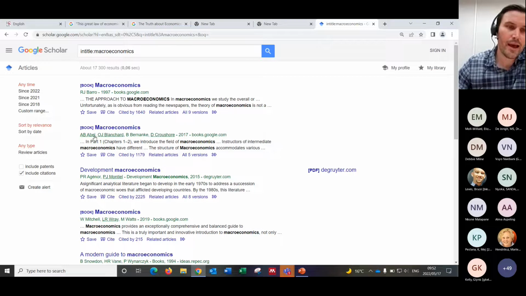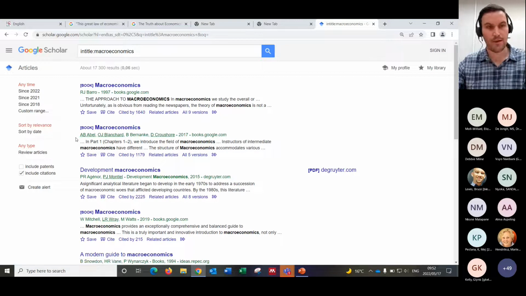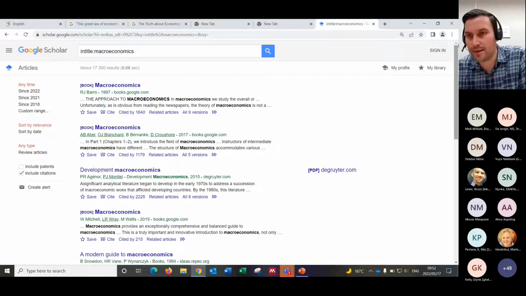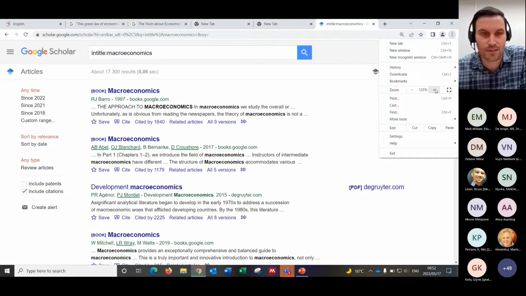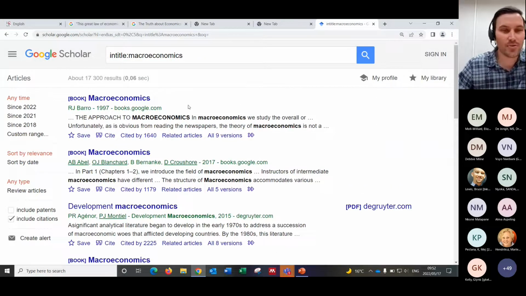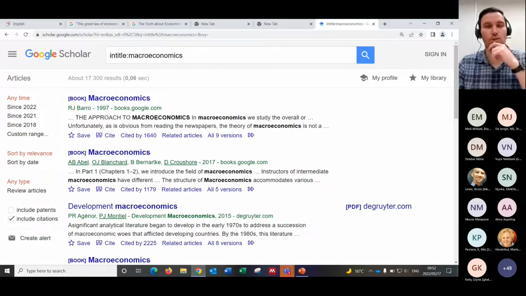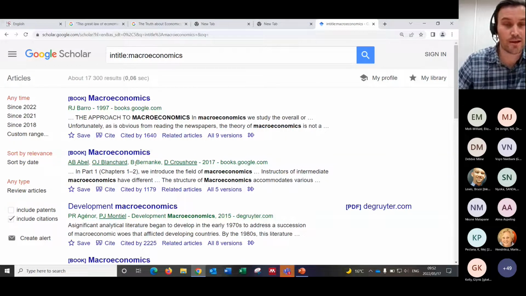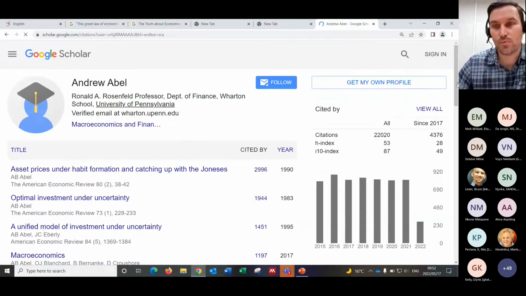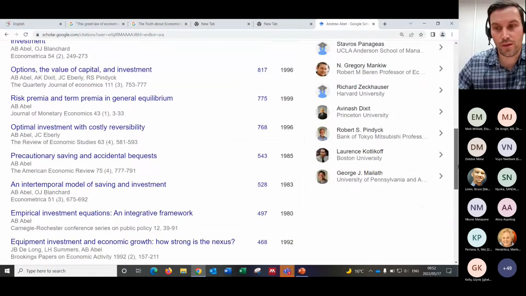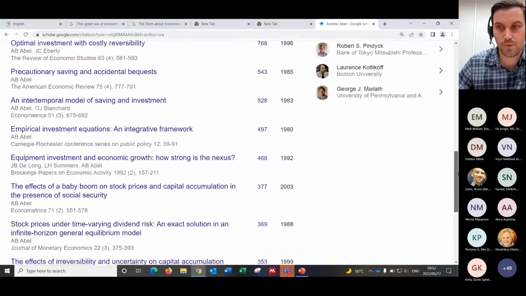And you'll see this is very obvious that someone has one if you see an underlined author. So you'll see under the second record, and in fact, I've forgotten to actually increase this. Let me do that now. You'll see under the second record, we've got Abel, Blanchard, Crawshaw, but Bernanke is not underlined. So everyone has a profile on this publication except that one who's not underlined. And if I want to look at the specific profile, all I'll do is click on the author, and we'll see there. It takes me to their Google Scholar profile where I can look through all their Google Scholar results.